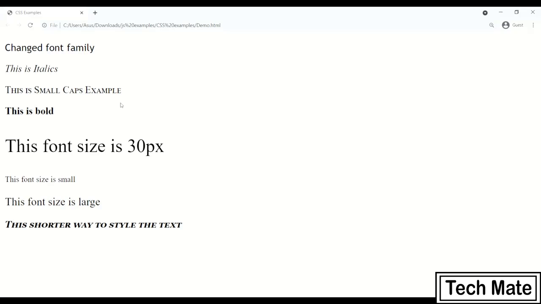You can see the size of these fonts is smaller than the size of the capitals. So this is how you can use small caps.